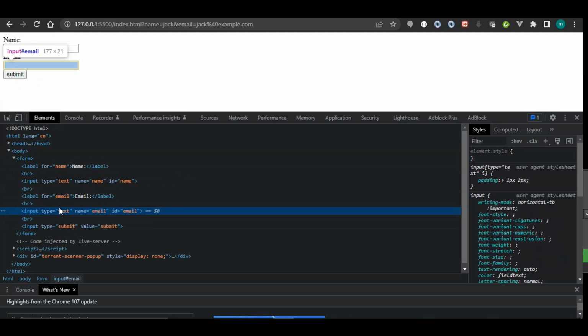So now the type is text, and here I can just type Hana and Hana. The email is not valid, but if I click on submit, you see that I could easily send the data with an invalid email without any problem. So I could bypass the front-end validation.